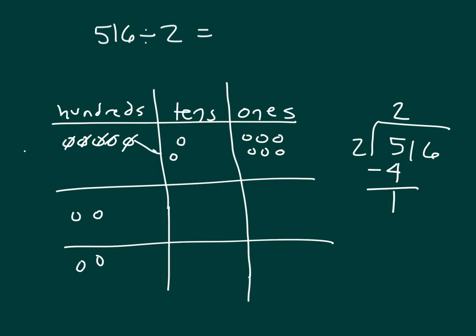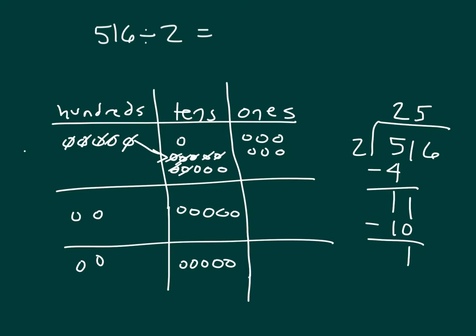We'll take that 100 and regroup it into the tens place. 100 equals what? Equals 10 tens. That's why when we bring down that 1, we have 11 tens divided by 2. 11 tens divided by 2 is 5, and 5 times 2 is 10, and 11 minus 10 is 1. So in other words, there's going to be 1 left over ten after we divide. There's that work within the place value chart.